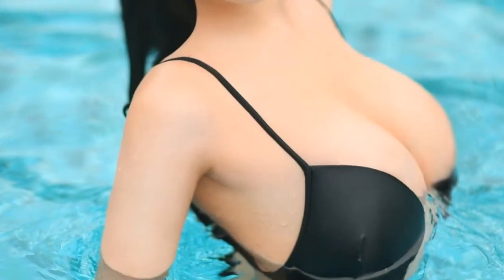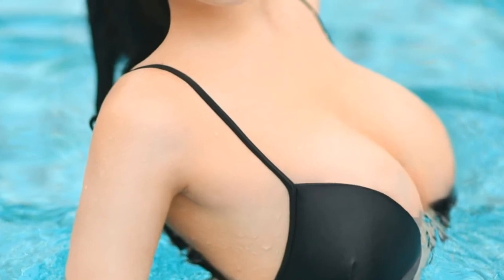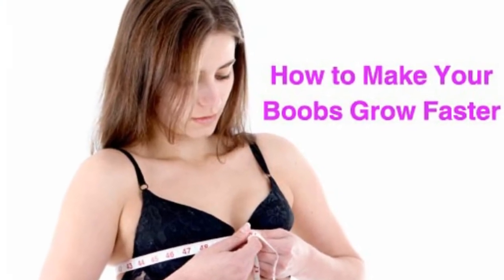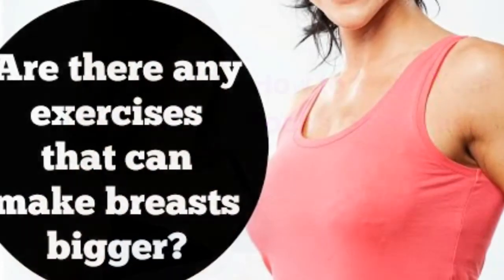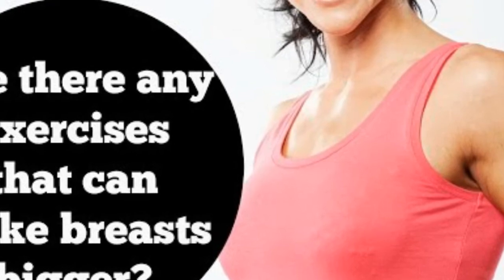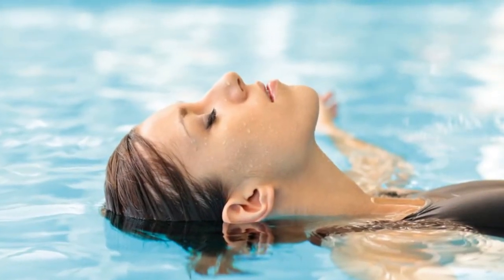4. Be careful deciding what kind of binder to use. You can buy good, safe binders from many different sources online. Make sure any binder you wear is safe and will not cause any physical problems. Only bind with a specialized binder — do not use ACE bandages or any similar product. ACE bandages are meant to compress and can cause breathing problems, bruises, rib fractures, or otherwise damage breasts if worn for frequent and extended periods of time.